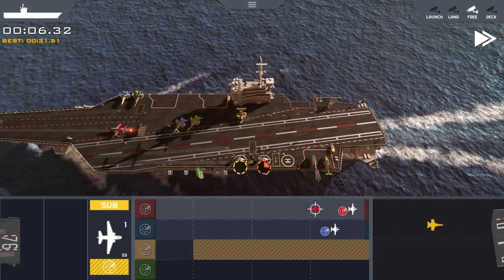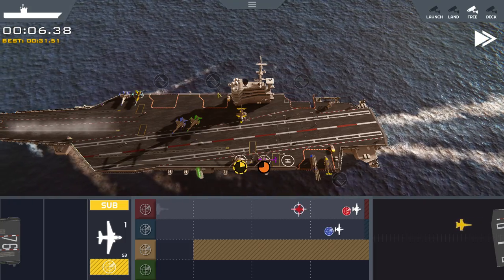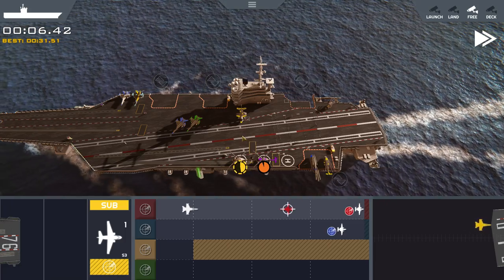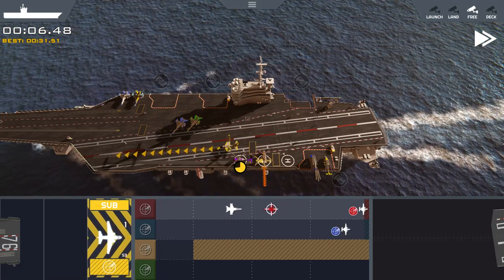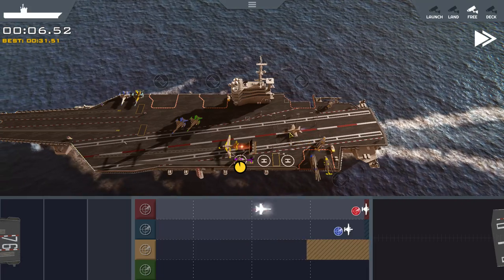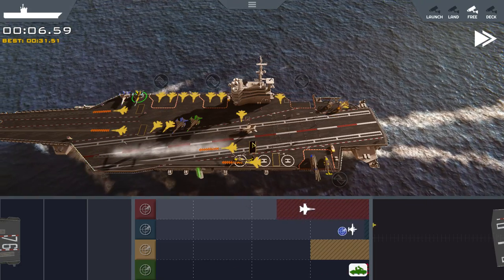Go for it. You can see the crew's running out. Nice. All right, we've got another F-18 on its way in here. This guy's ready to go back out. This guy we're going to put all the way over here, the rescue helicopter. Good to go. New F-18 in the bank. Everyone is healed up.